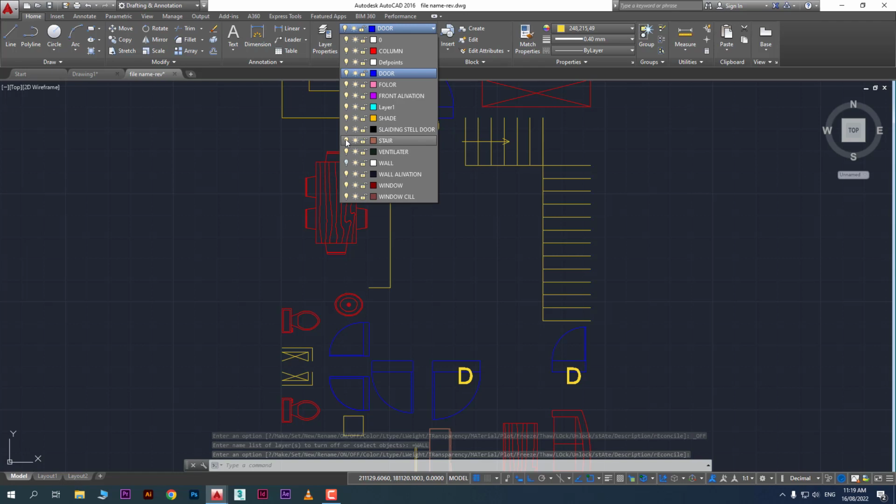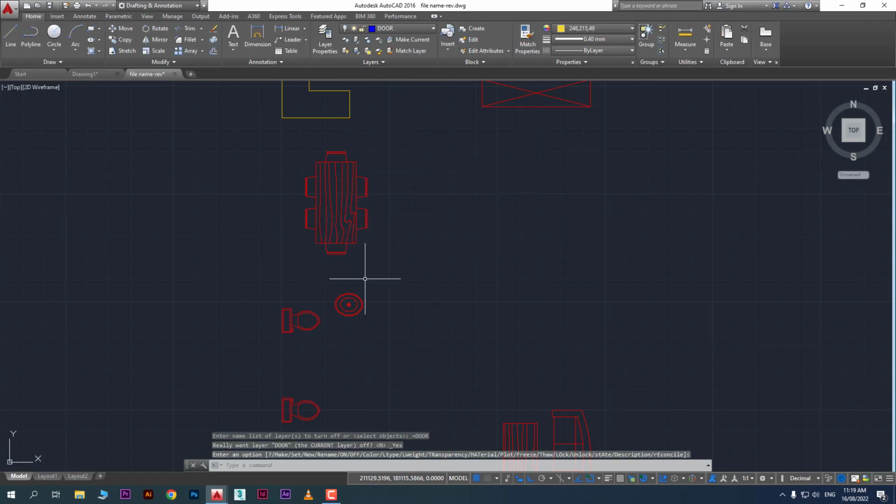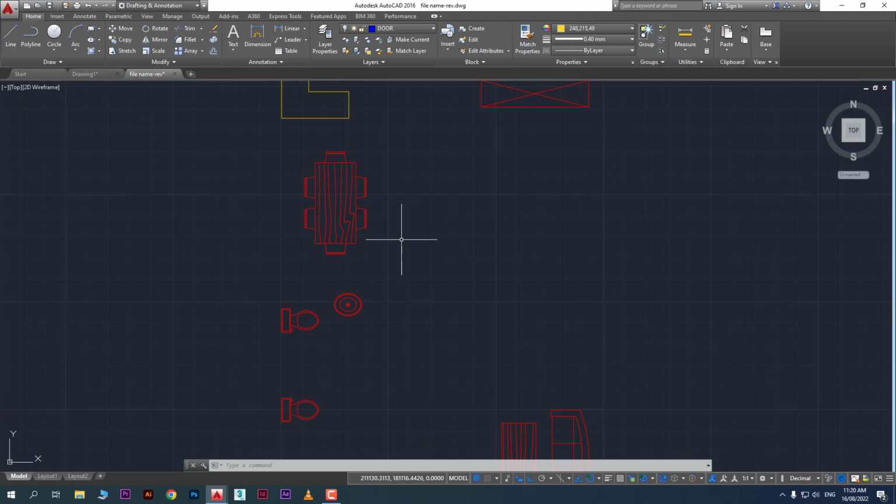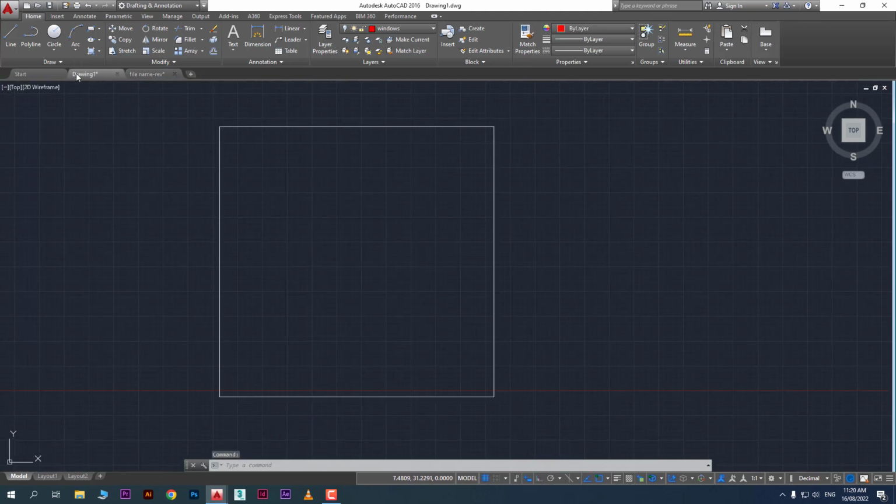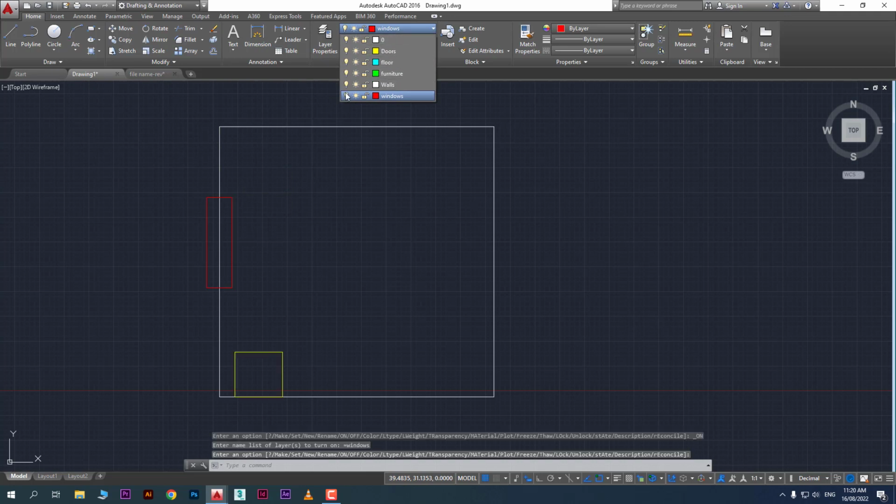Same with other layers, stairs, or doors: you can switch them off like this, and look, all doors have been switched off. That's how you can manage it. I'll come back to my document. If you want to show them again, just click again.